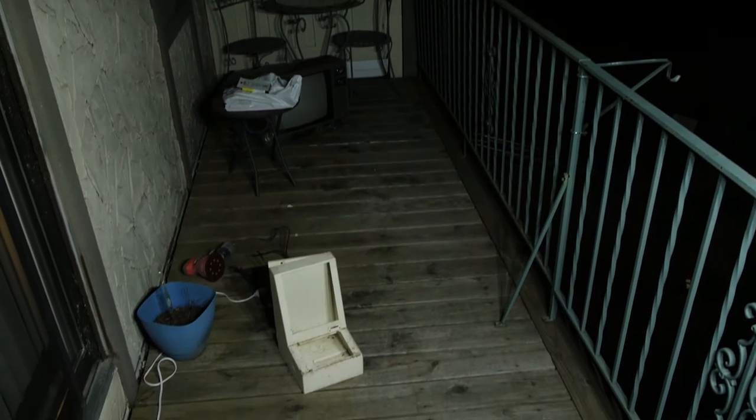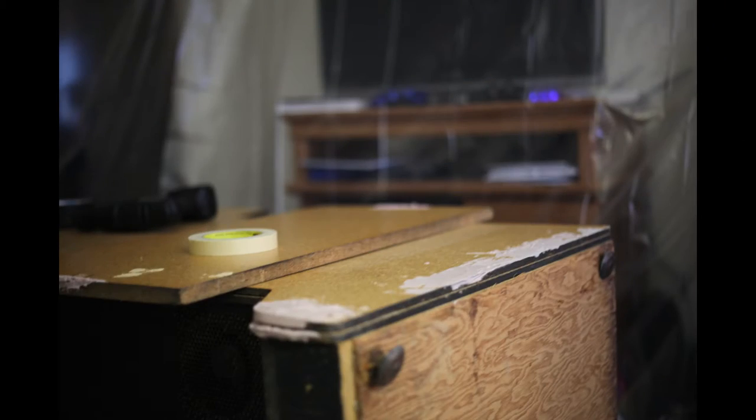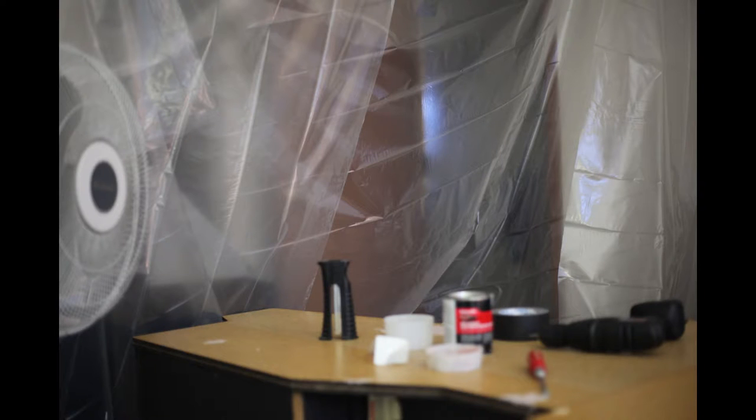And yes, we're actually out on my apartment balcony, which is right above the garage, so you may hear cars and people walking around. But I wanted to do this out here because, keep in mind, I do live in an apartment, and when I did my Marble Madness, I thought I could be very, very clever and line up clear plastic sheets all throughout the room, and the dust still found ways to get on everything. So long story short, I vowed never to do that again.